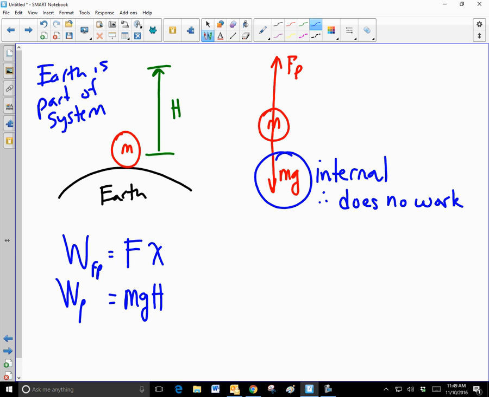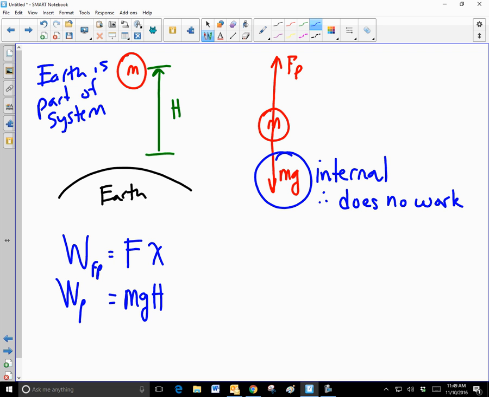So how much does this object's energy change when I raise it up to that? It changes to mgh. It's all about perspective. You have to consider what thing or things are a part of your system. If they're a part of your system already, they can't do work on it. So you really have to be careful about what you include as a part of your system prior to the problem starting, or make sure that you're answering the question that the problem is asking.